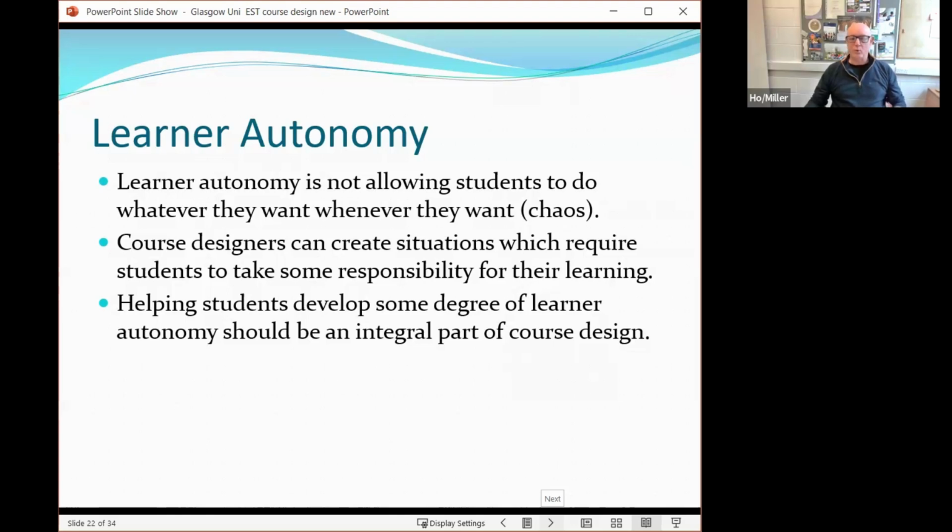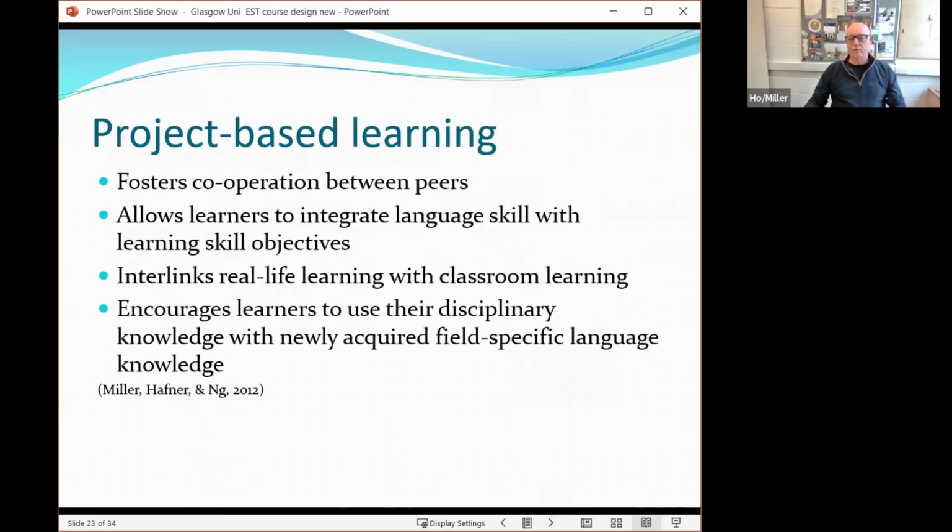And so we feel that in a way there has to be some element of learner autonomy in an ESP course, and that it might be flexible, of course, and it might have to be discussed with the students, what they can do, what they need to learn to do, or what they can't do, perhaps. Then the central focus of our course was a project.